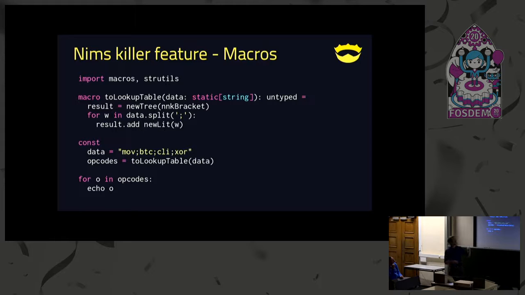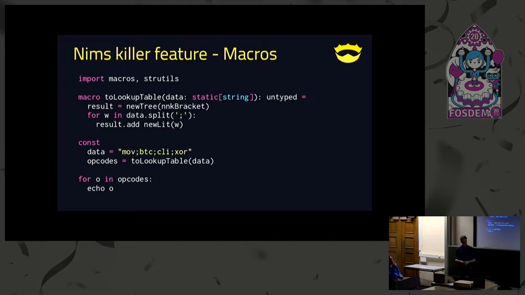This is just an example. Here we take in a static string. So the type system also applies to macros and all of the metaprogramming. For example, in C macros, again, you don't really have types. You take in something and you just put it in there, and then you pass it off to the type system. Here, types are actually checked when you call this function or this template. This is a macro. So when you call this macro, it will actually check that your type is correct before trying to do anything with it, so you won't get some weird error message from somewhere else in your system.